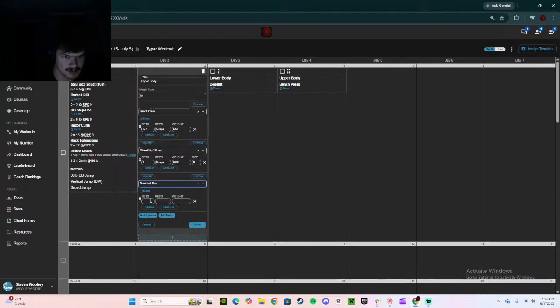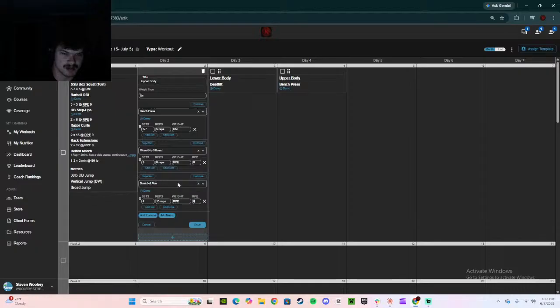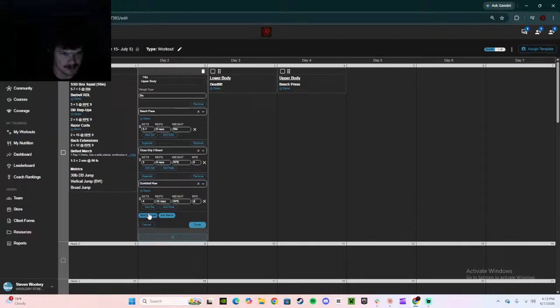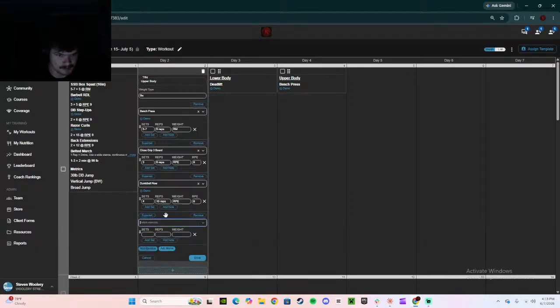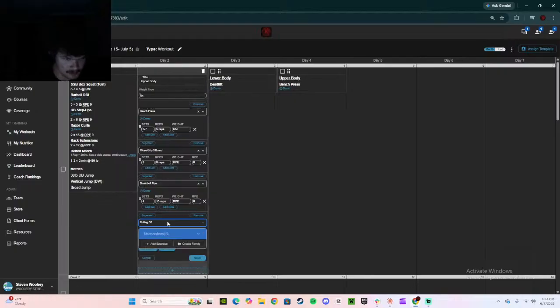Dumbbell row, here we go. And for this, we are going to go 4 sets of 10. And then we're going to go RPE 9 here. And what I'd like to see is these dumbbell rows, probably on day 2 of the week, we'll keep these dumbbell rows in, and we'll try to bump up to 12 reps. Okay, that'll be kind of the idea. Trying to get more volume in our back is my plan for this cycle when it comes to the upper body side of things. Okay, and then we're also going to do rolling dumbbell.